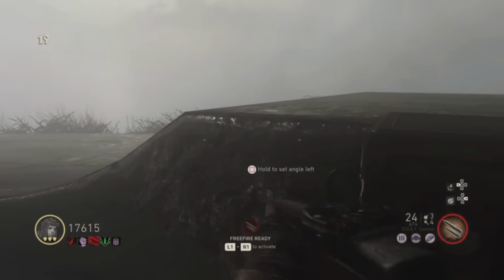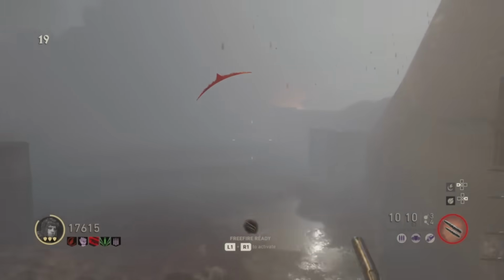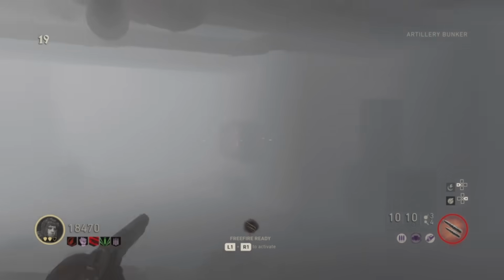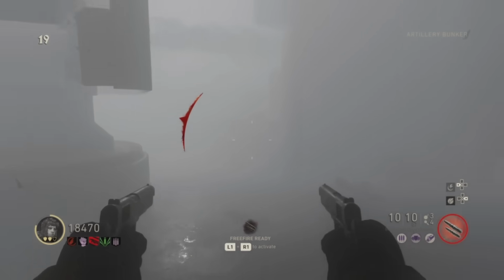Right as the battery was fully charged and I was ready to start shooting at the ships, the fog rolled in, which is terrible because you have to actually aim the cannon to be able to take down the ships. So here I am just running around in the fog, training the zombies up, waiting for the fog to go away so I can actually do the step.